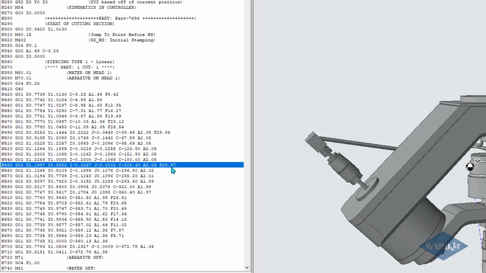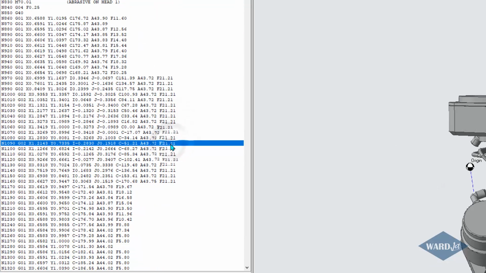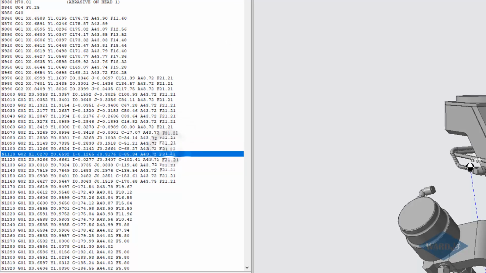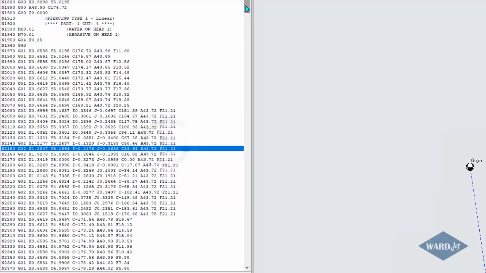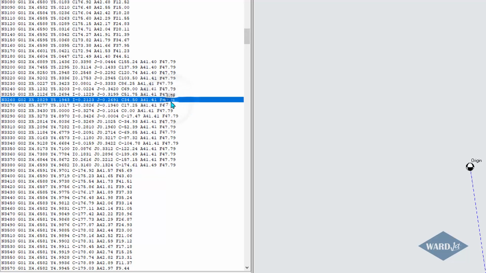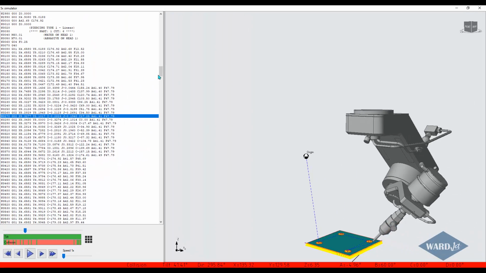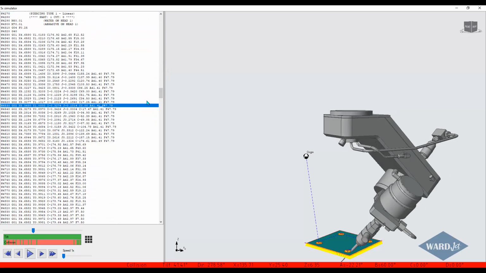Here on the vertical cuts, we're going 29.97, and then on this countersink we're doing 21.21, and on the next countersink it'll be 21.21 because we did those ones by thickness. And then on the next two, on those countersinks, we're going 47.79 because it's looking at that edge length and cutting those faster.